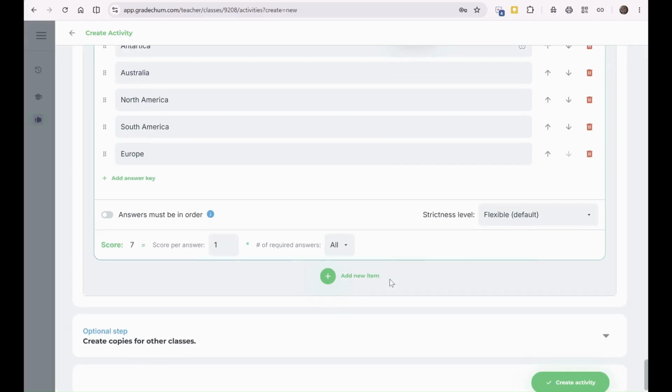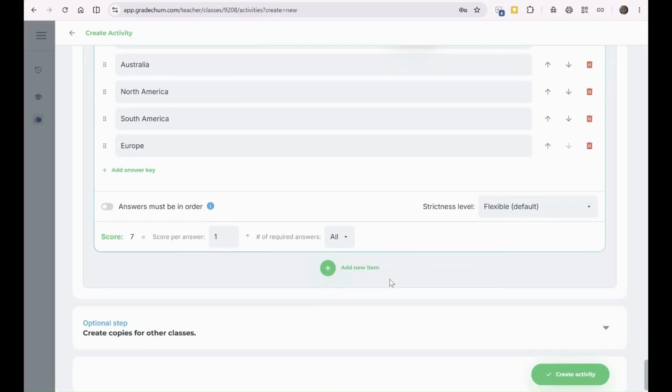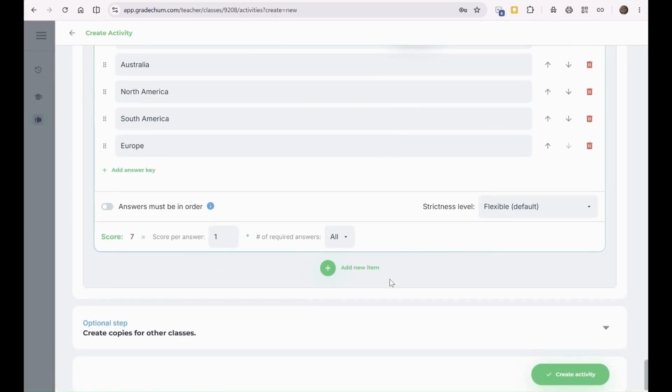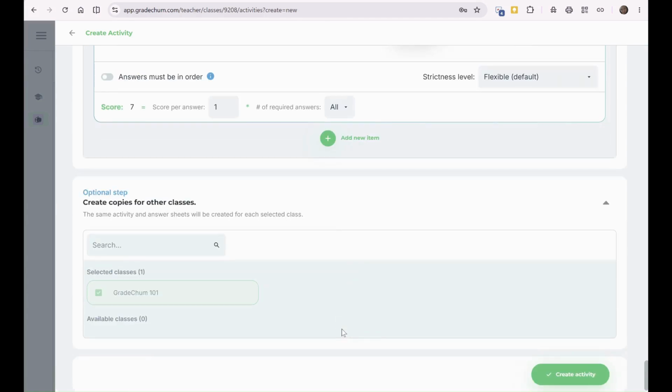So that's it. Assuming that we have already added all the items that we want in our questionnaire, we have an optional step here. If you have already created many classes in your account and you want to give this activity to other classes as well, you can copy this particular activity to other classes.